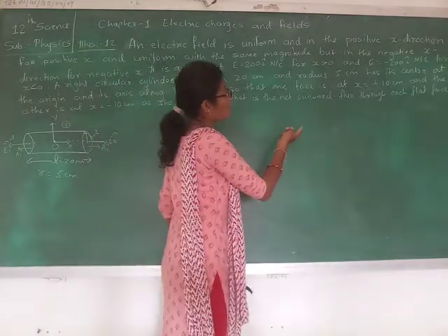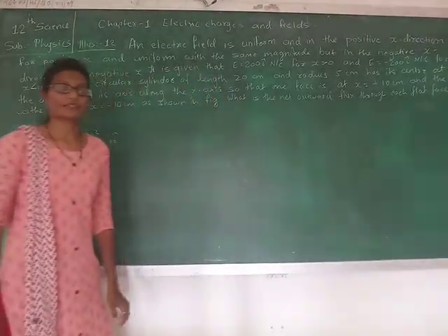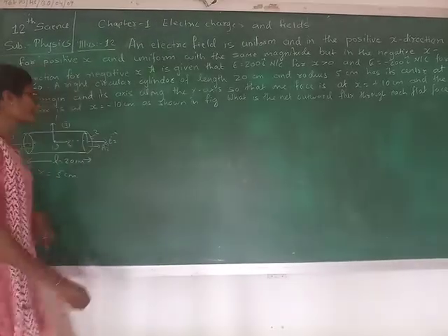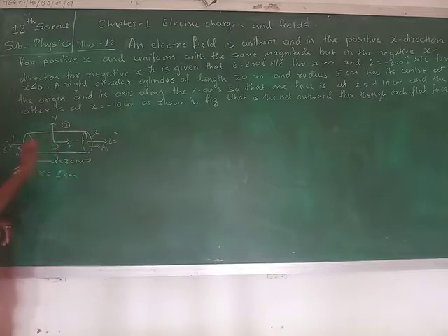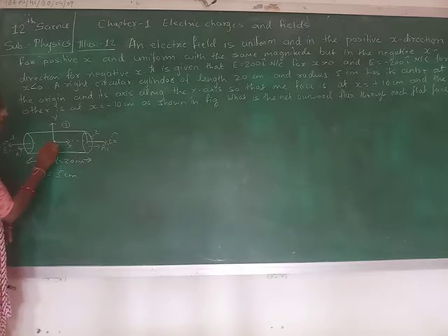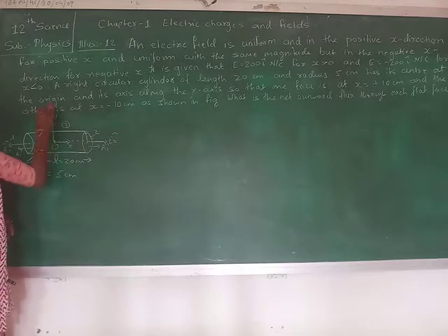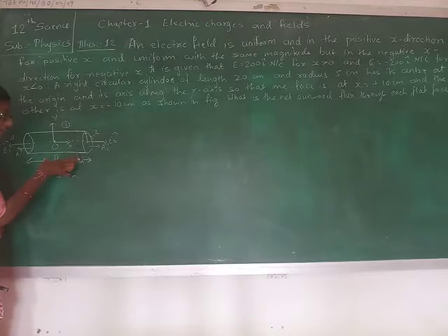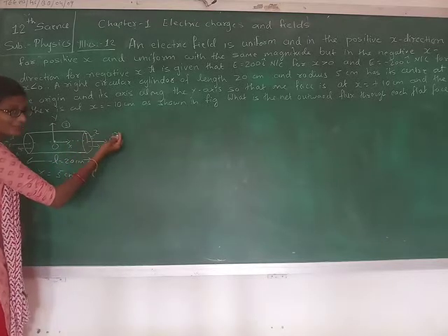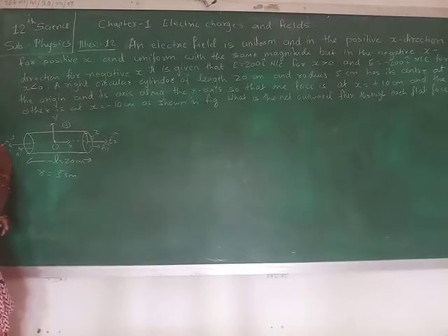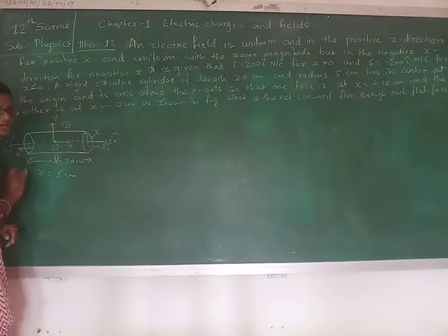What is the net outward flux through each flat face? Here we are going to find the flux. So from this figure you can see the x-axis is shown for the electric field. The center of the cylinder is at the origin and here it is the y-axis. Length of the cylinder is 20 cm, radius of the cylinder is 5 cm. We need to find the total flux. That means first we will find the flux at this end, then the flux at this end, then the flux at this surface.